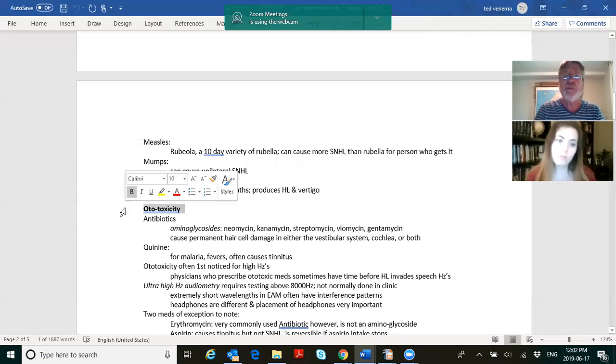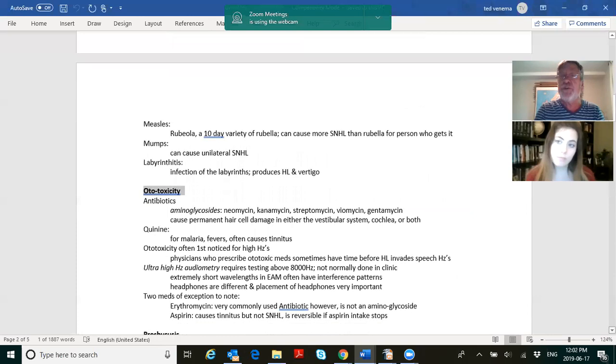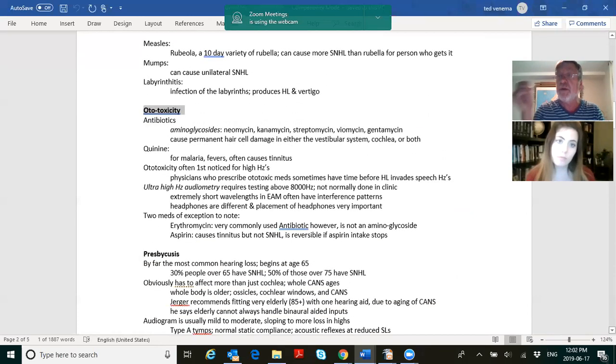Then maybe you're taking pills that are good to fight your infection of some type, but they are ototoxic. Look what I've grayed out there. Ototoxicity. Oto, ear, toxic, poison. There are various drugs that have been used as antibiotics that may cure the disease, but they kill off hearing at the same time. We'll talk a little bit about those. We'll even mention aspirin. Aspirin doesn't cause hearing loss, but it causes tinnitus or ringing in the ear.